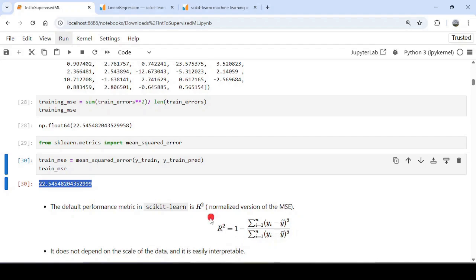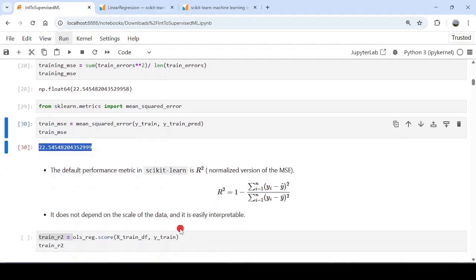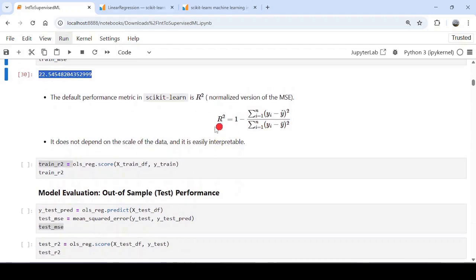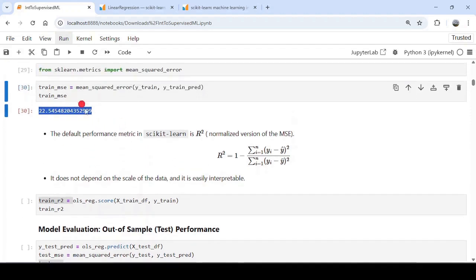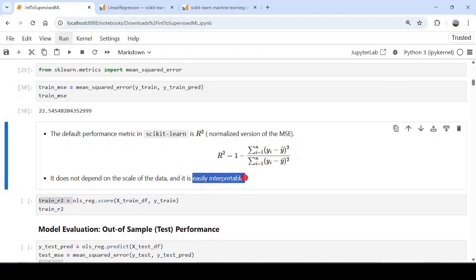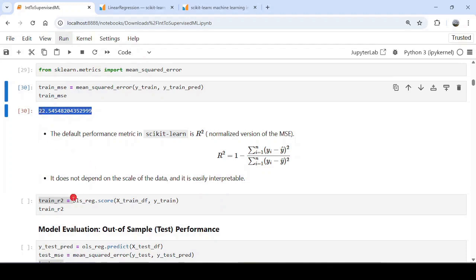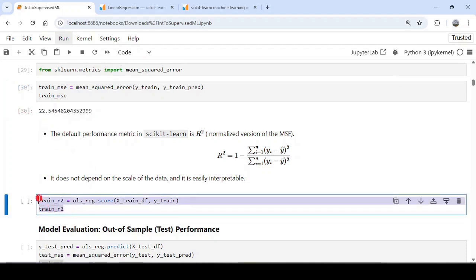So if the R-square is close to 1, the model has good performance, but if it is far from 1, the model has a poor performance. This R-square measure doesn't depend on the scale of the data, or the actual observed values of the data. And compared to the mean square error, this is easily interpretable. So instead of relying on the mean square error, it is better to rely on the R-square measure, which is more interpretable.